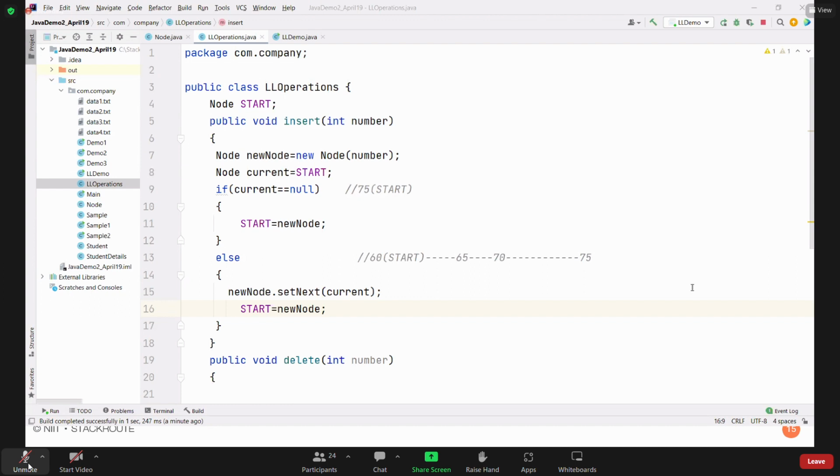Can I explain the else part once again? Which one? Else part.